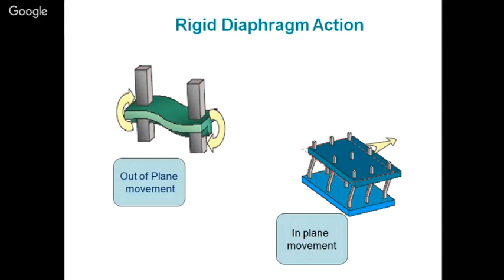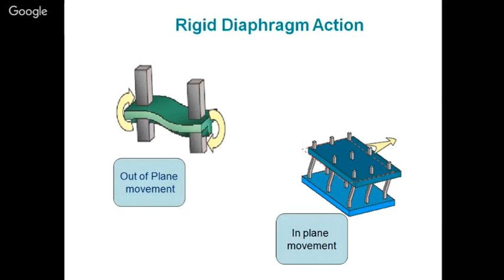Actually, we assume the diaphragm or the slab level to be completely rigid. So this type of displacement profile is there, as it is being shown at the bottom right corner. This is the in-plane movement, complete in-plane movement, where we see that all the displacement at all the column levels at the same level are having the same displacement profile. That is, the displacement is same. And for out of plane movement, we assume that there is a little bit of flexibility in the slab. Accordingly, we develop the flexibility and stiffness matrices, and accordingly we find out the forces.